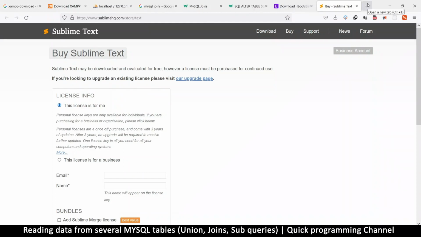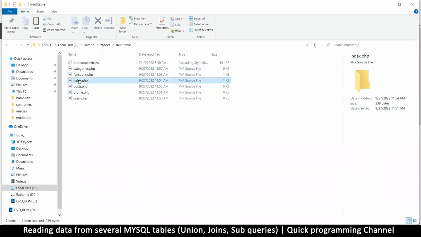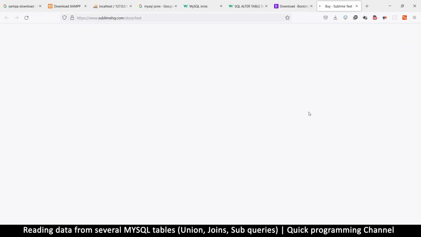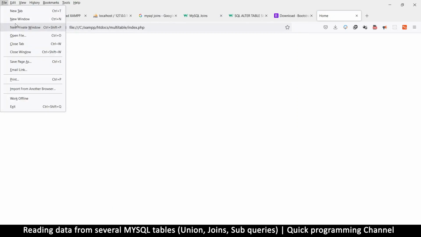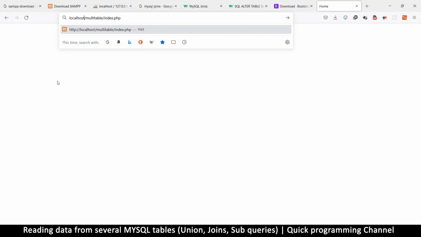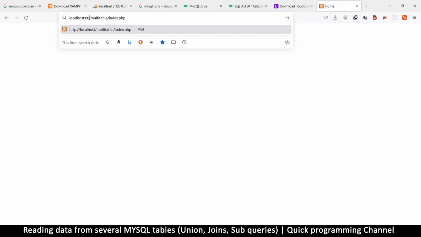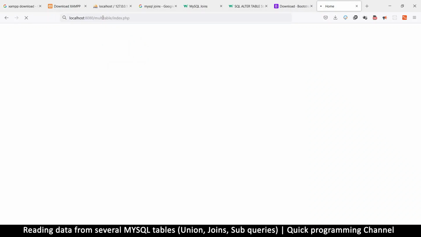Anyway, so what I want to do here is grab this file from this index file. I can drag and drop it into my browser. Or you can just press Alt F and then say open file and find that file. But after htdocs here, or the www folder, and then everything before that, just type localhost instead. Now, if your server is using a different port, then you have to put the port number here. You say localhost: and then put your port like 8080 or something, and then load the page.